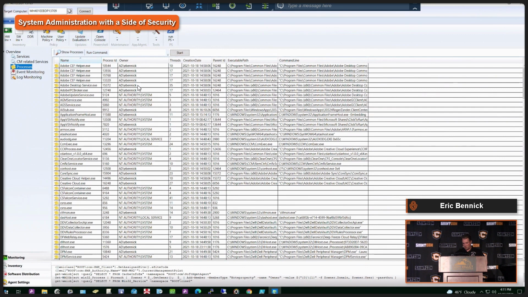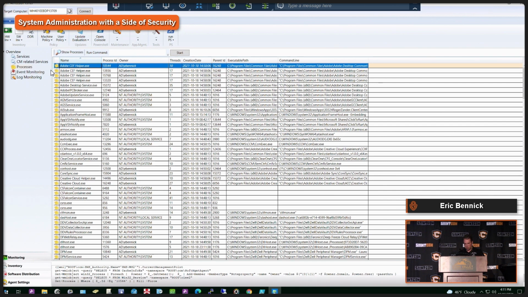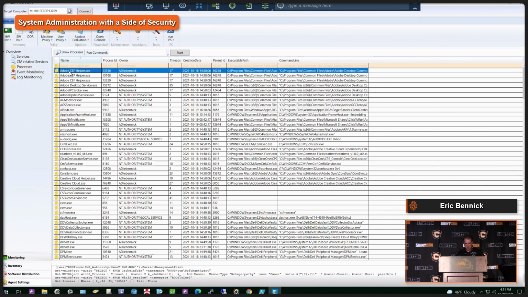But this tells me all processes that are running, Adobe CEF helper. You can also actually remotely terminate processes. So say somebody's complaining about something that's taking up a lot of resources, making the computer slow. Right-click it, kill process. It's going to terminate that on that machine, just as if you had done it from their task manager.